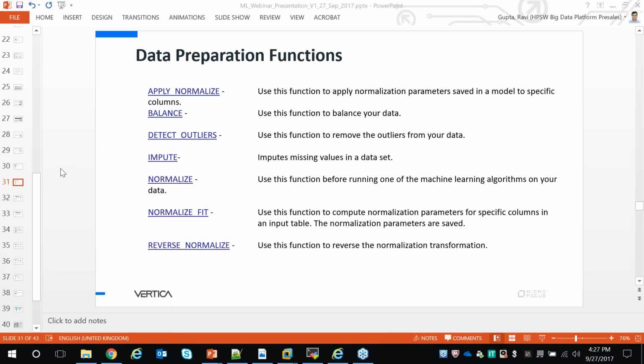The next question is, does Vertica support deep learning? Oh, sorry, Ravi, I was muted. For clustering, apart from k-means, what other algorithms does Vertica support? The question is, apart from logistics, can we use XGBoost as an algorithm?